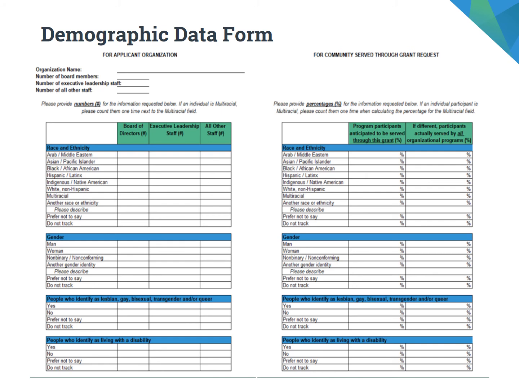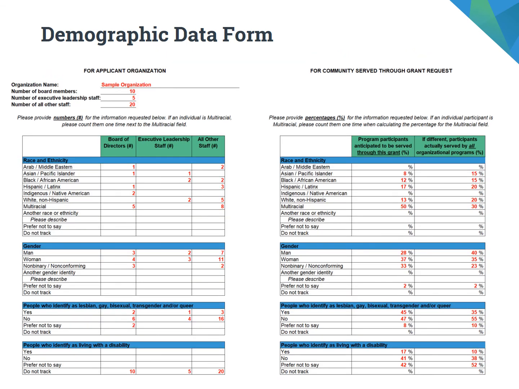Demographic data requested includes identification related to race and ethnicity, gender, sexual orientation, and disability. There's also an option to share additional demographic data that does not fall within these categories, as well as to give the Foundation feedback on these categories as we work to further refine how we ask about and use this data. This is a sample, which you'll find included in the form within the application documents and on our website, that may provide help as you complete the information. Note that for every category, you have the option of selecting Prefer Not to Say or Do Not Track. We ask that as much as possible you complete each section.